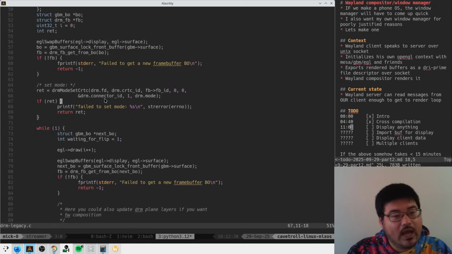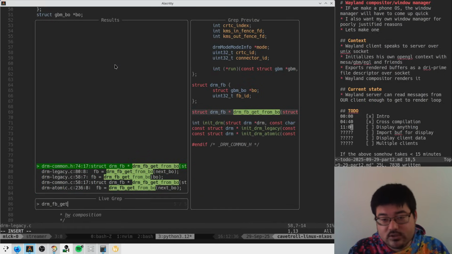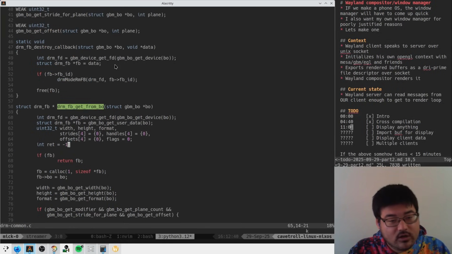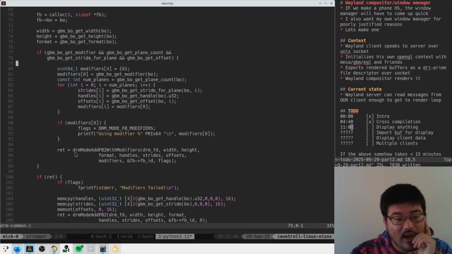So here they already have a frame buffer. DRM FB. So how do they make these? They construct this stuff from OpenGL land. They call add FB2 with modifiers, right? What they seem to be doing is similar to what we're doing.